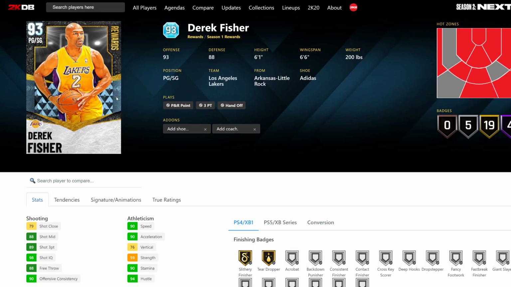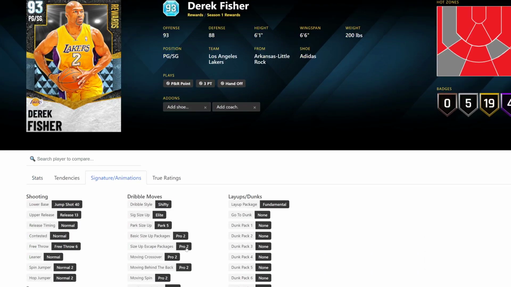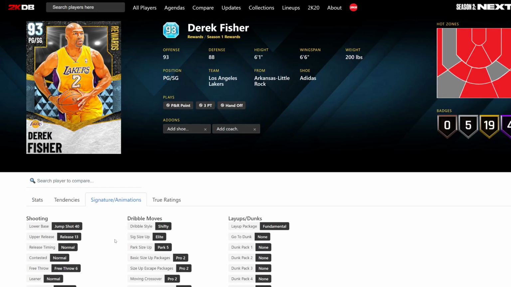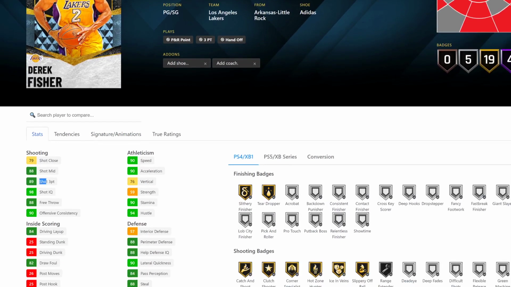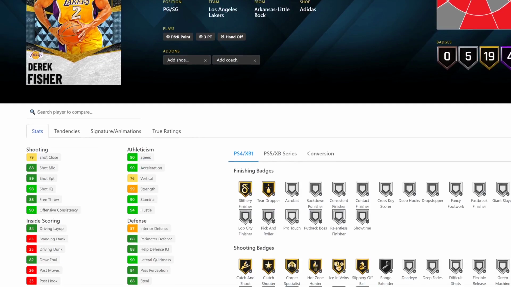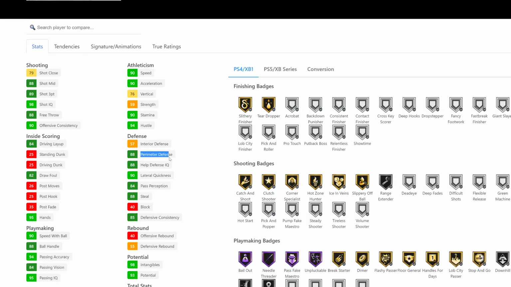At number 9, we have got Derek Fisher. This is one of those cards that I know some people are a big fan of him, some people aren't. But Derek Fisher, I'm just going to say this right now, is, in my opinion, one of the better point guards in the game. And a big reason for that, Curry Slide. Curry Slide is very, very important. Pro 2 size up, or sorry, Pro 2 escape. He has got base 40, 89 3 ball, 90 speed, 90 acceleration, 90 perimeter defense, 90 lateral quickness, 88 steal.